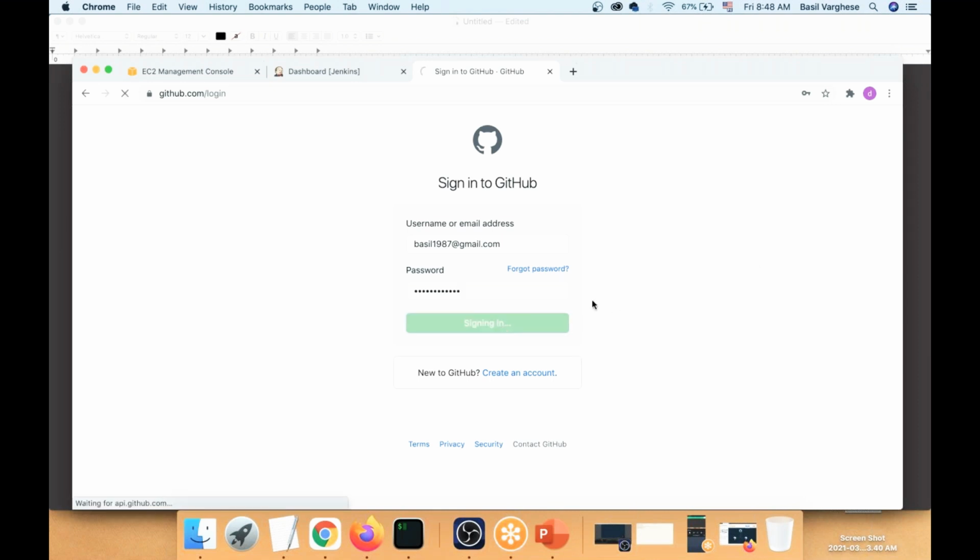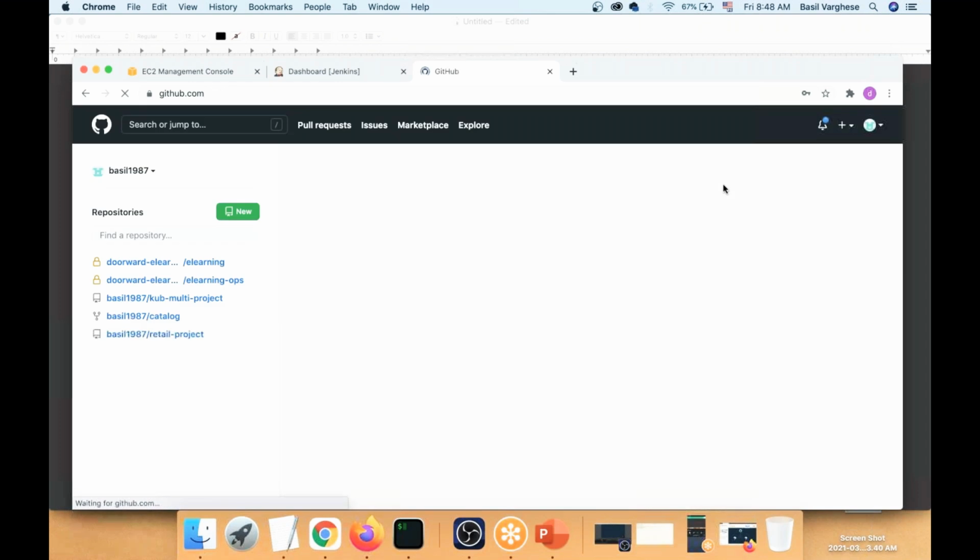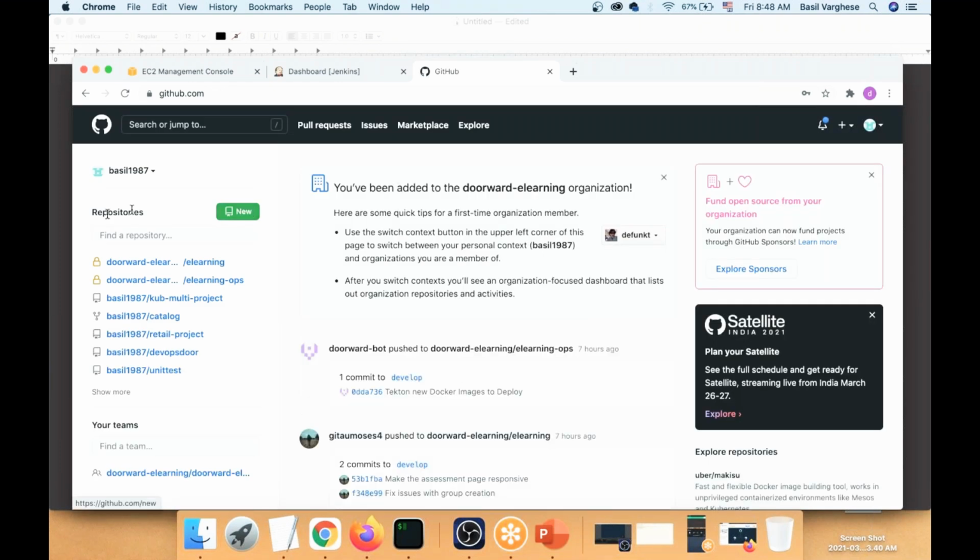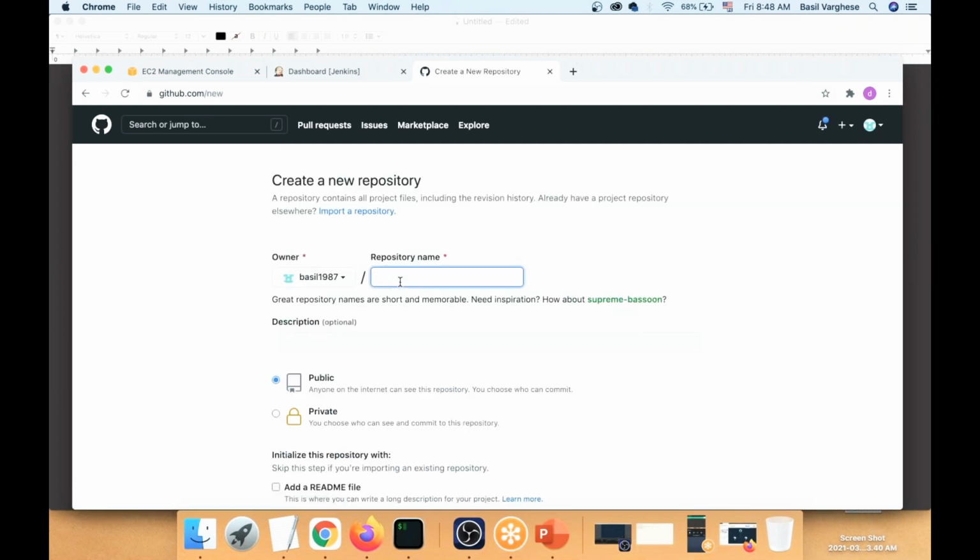And once you signed in, you will see the option to create a new repository. On the left side, you can see the list of repositories. So I'm going to create a repository myself for Tom's project, for the project that Tom and Jerry are working on. I'm creating a repository which I will use as the remote repository. So click on the new button, and then you specify some name for the repository. Assume retail project.